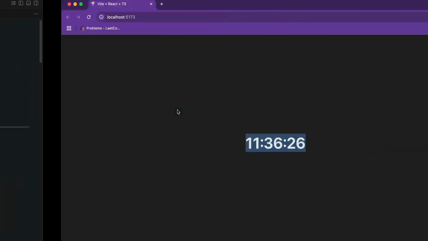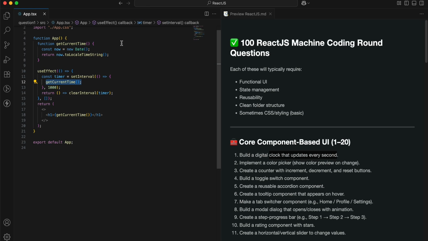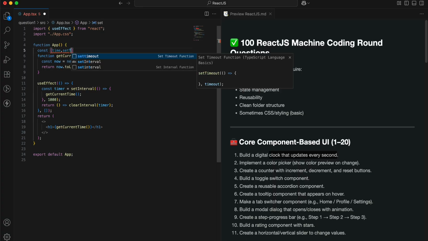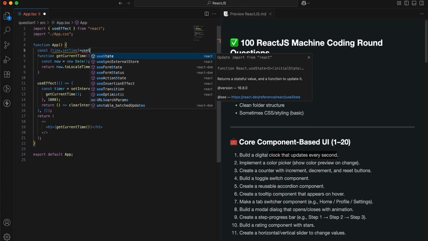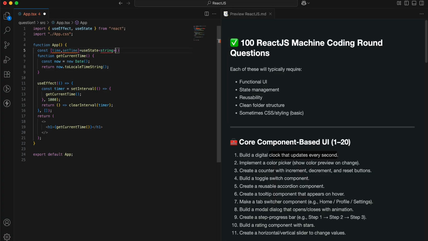So to update the UI every 1 second, we'll be using state to keep track of this time. Let me add const time, setTime, equal to useState, and inside this we'll be using a type of string and we'll be passing this function, so from here I will be getting the current time.